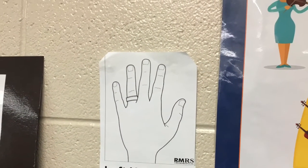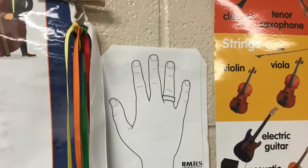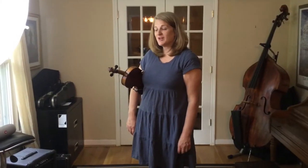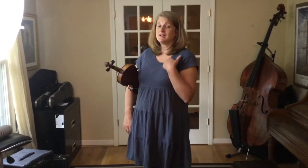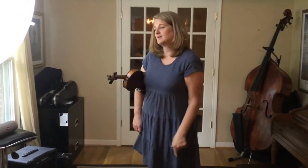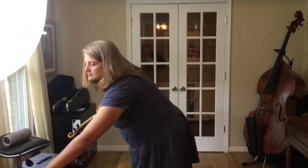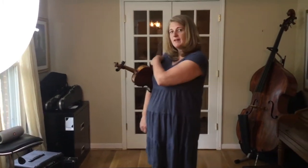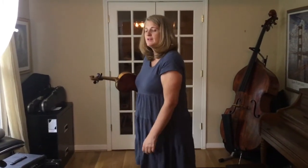Now let's go over your steps to playing position. Rest position to playing position. Okay, so now we're going to try it to music. I have picked out some music I like. You can stop the video after this turn and turn on some music you like and do it to the beat of your song. Here we go. Feet together. Violin under your right arm. Ready?